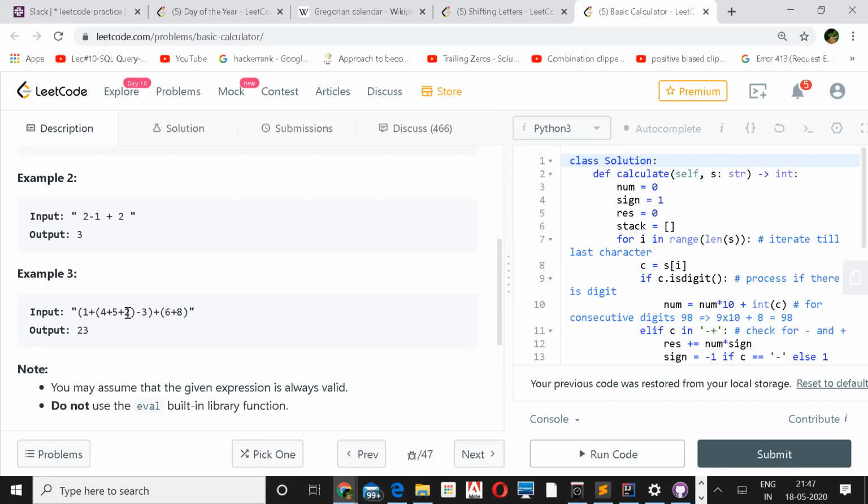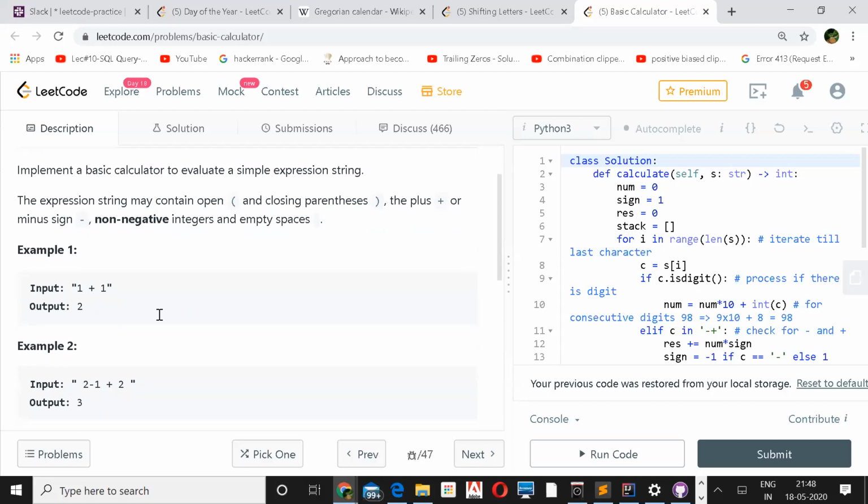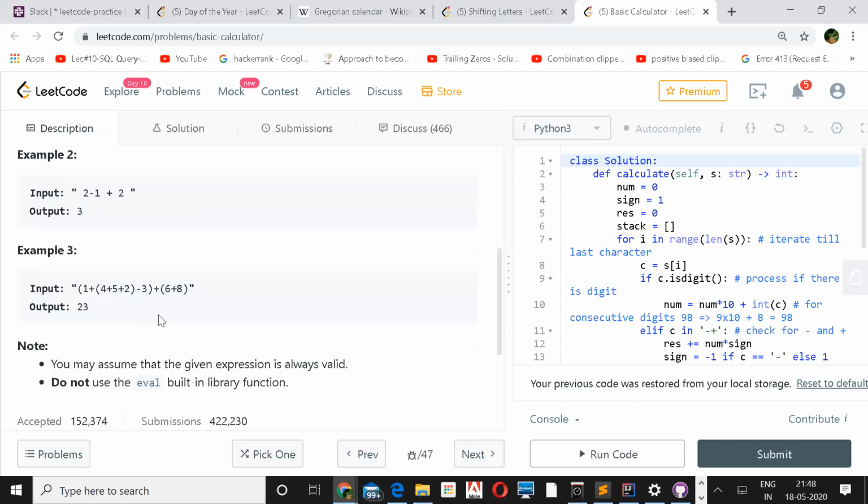But if the number inside the parentheses is negative, then it may make a difference. For example, 2 minus parenthesis, 5 minus 6.